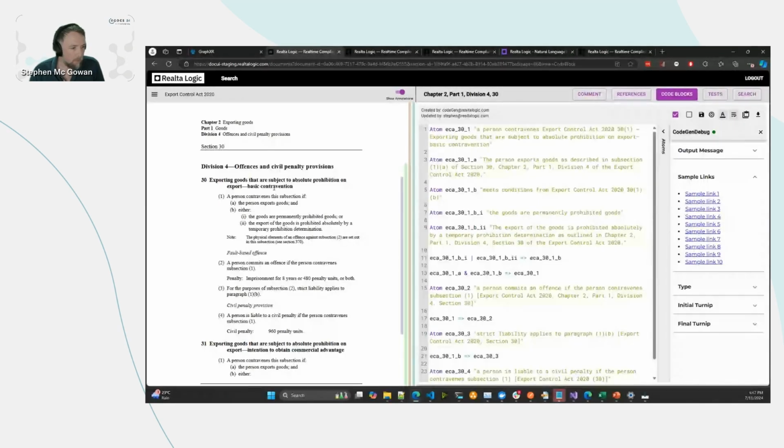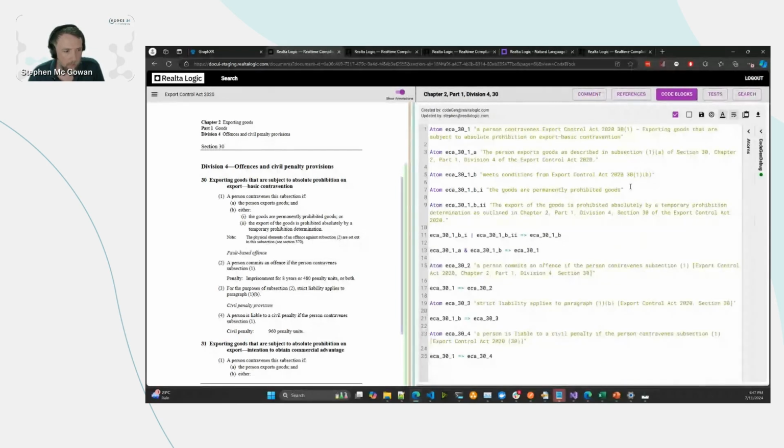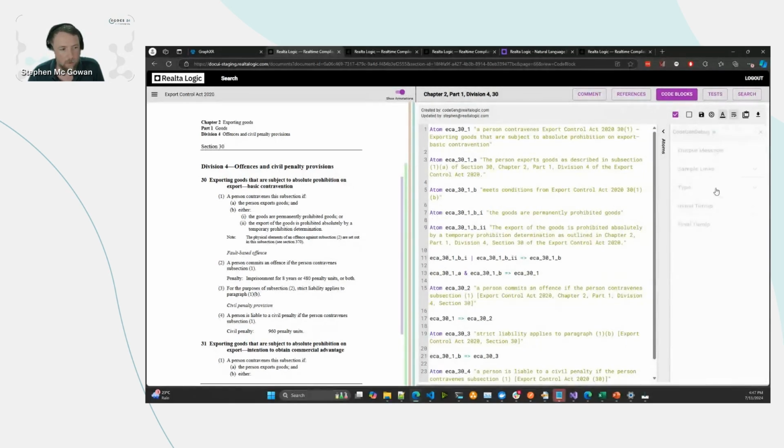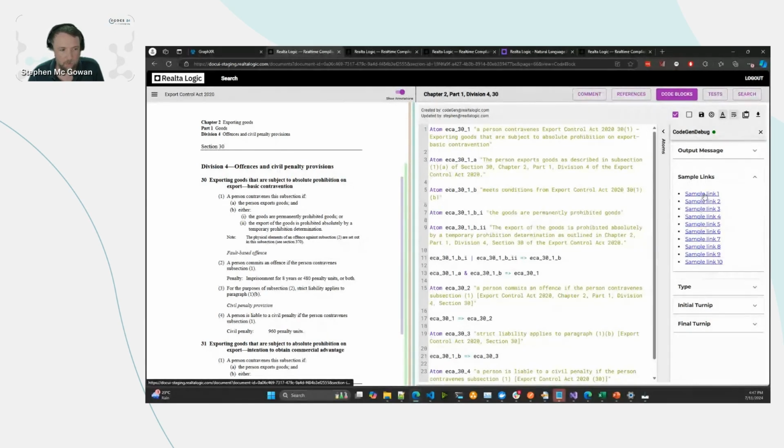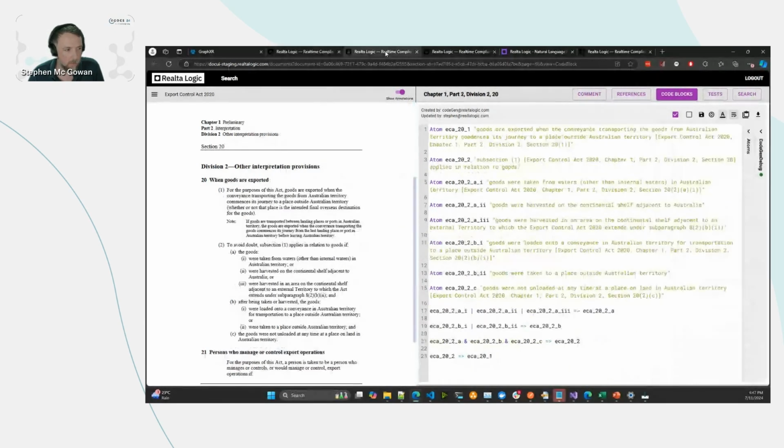So here is an example. Section 30 is something that we've generated some code for, and here's that code that's been generated within our logic language called turnip. We have the code generated here, but we can also see in the data that we get back and store on our side what the actual samples were that were used for generating that. So you can see here's the 10 samples that are passed to it, and we can see them here.